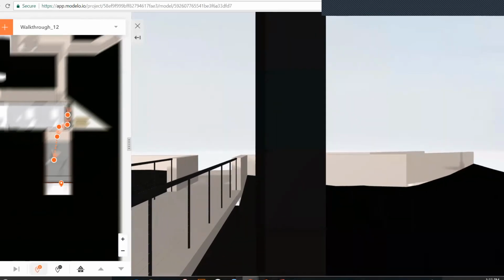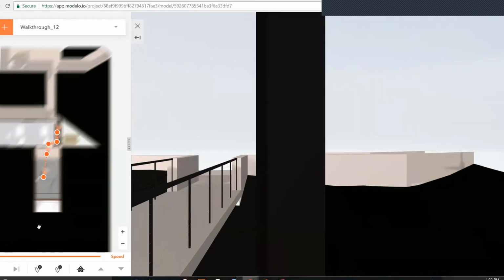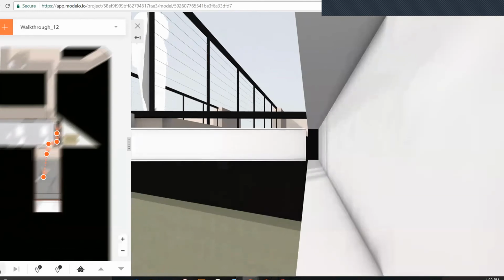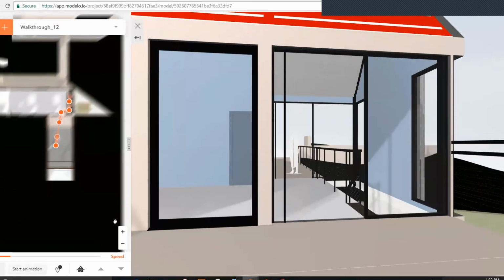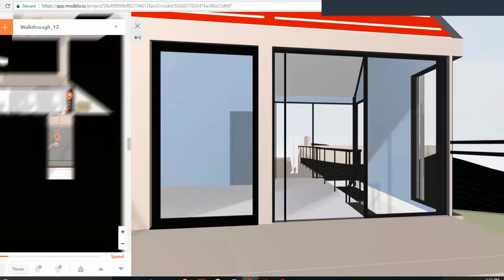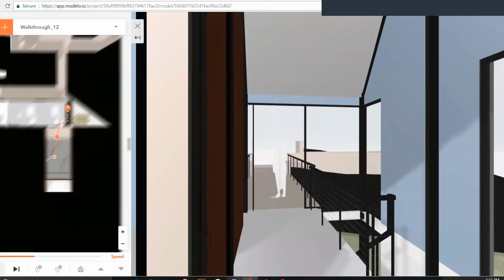And now let's take a look. So I jump my points down the stairs. It climbed up, comes to the stairs, and now going down.